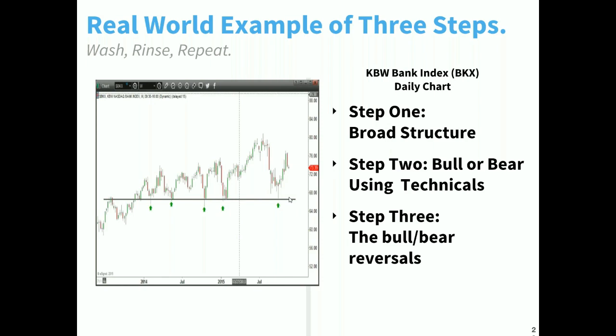From a broad structure perspective, what happened here is when the banking stocks stopped going down, the reason for that was because the Fed was starting to threaten rising interest, of hiking rates. This was in the autumn of 2015. And sure enough, they actually did hike rates for the first time in a long time in December 2015. This now seems like ages ago, but it's not that long ago that this happened. From a technical perspective, you can see we came into a strong multi-year area of horizontal supports. And step number three, of course, we had that very strong bullish reversal that I just showed you before.